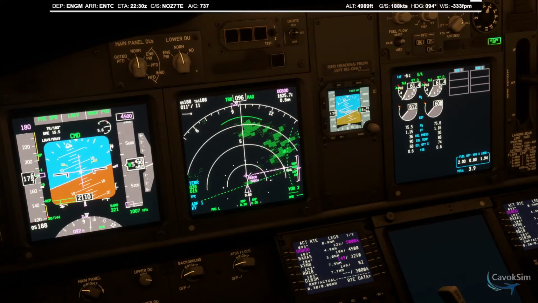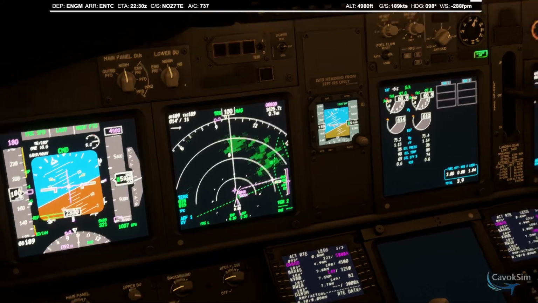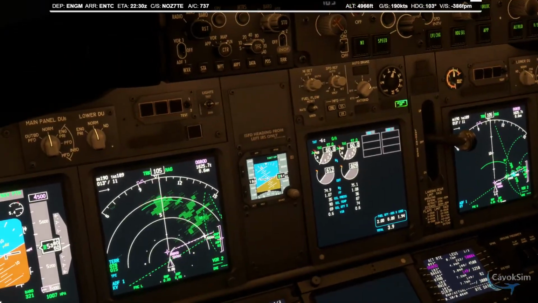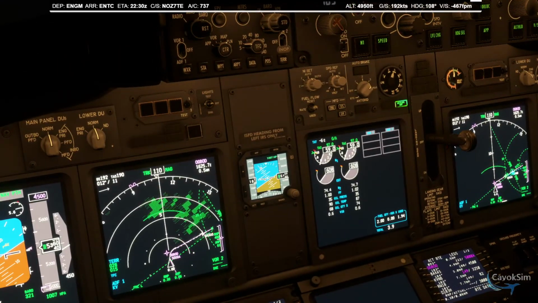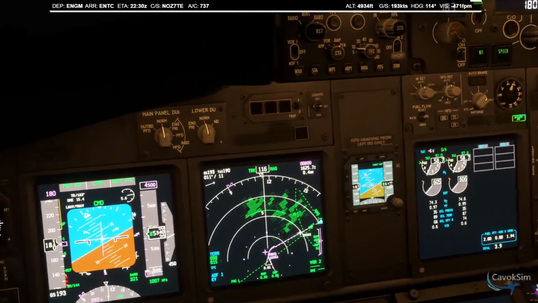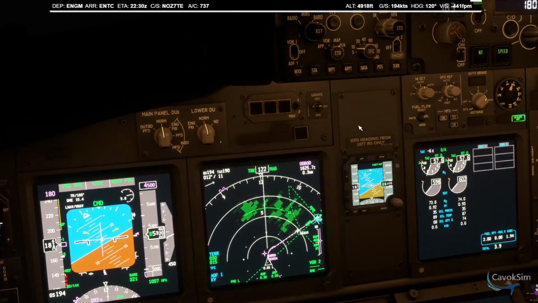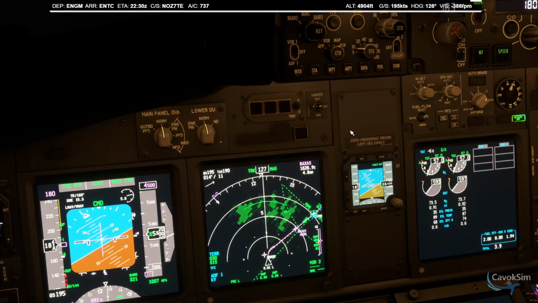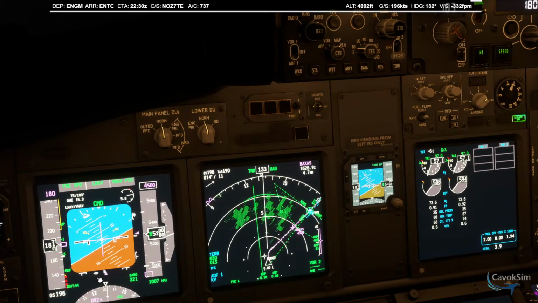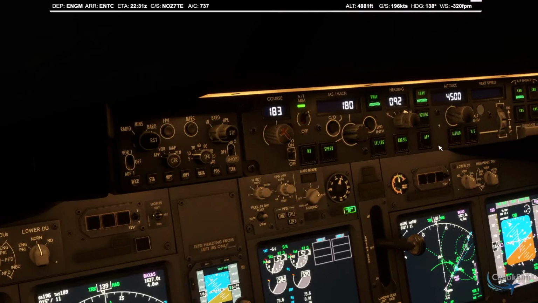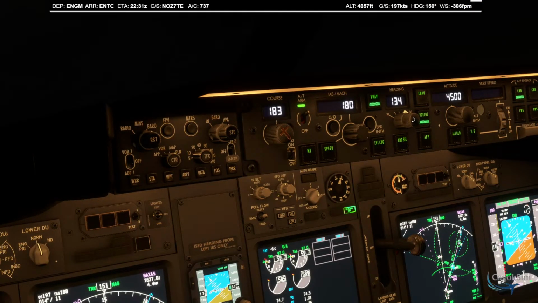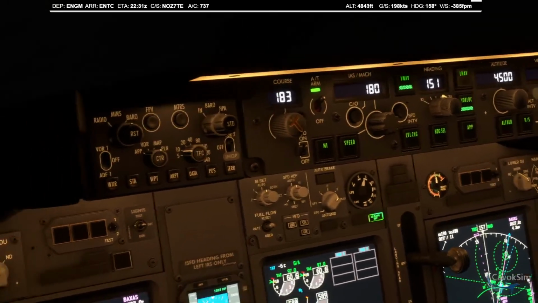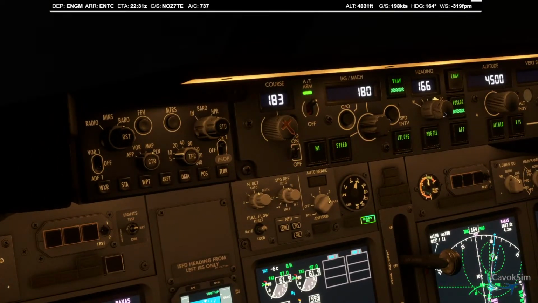Okay, so we're ever so slightly below the glide slope then. So as the localizer comes in, then we'll go VOR LOC, which will give us the localizer. We'll set the final approach course.